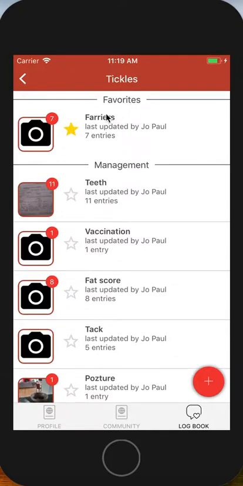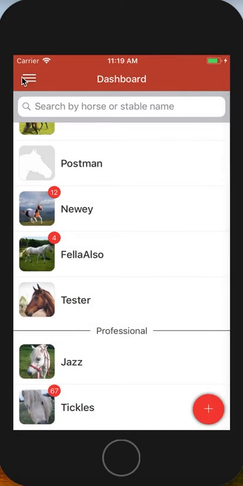This is now moved into a favorites section at the top of Tickles' logbook. For me, it doesn't affect it for anyone else. And any entries that are now added to farriers will automatically notify me so that I can go and pay attention to it quickly. Regardless of whether I've made it a favorite or not, the numbers that appear on the dashboard will always be there.